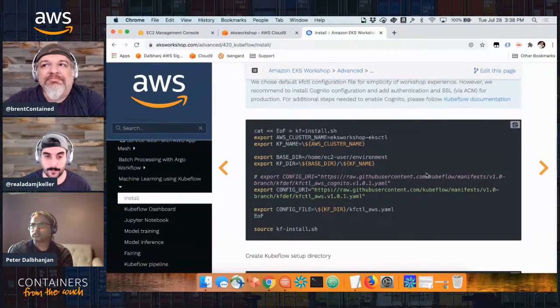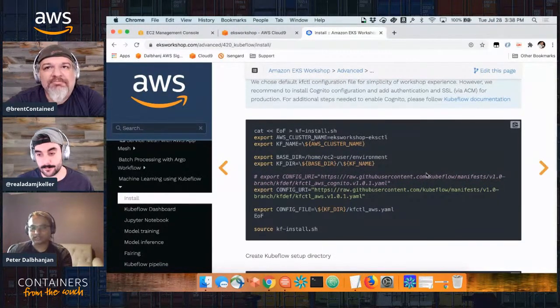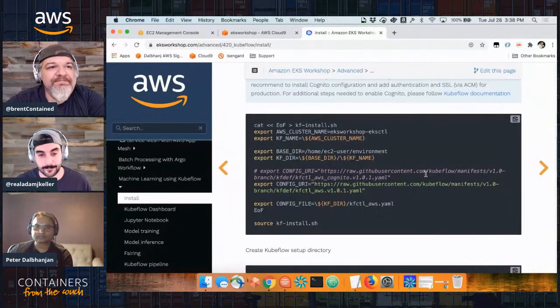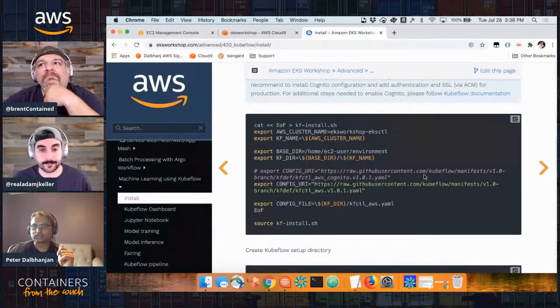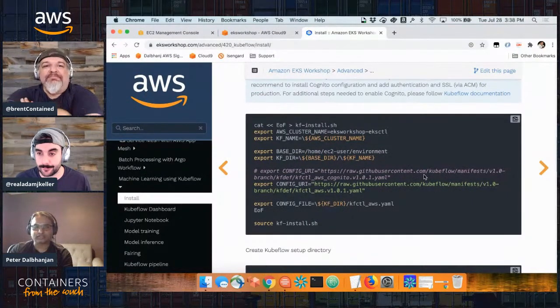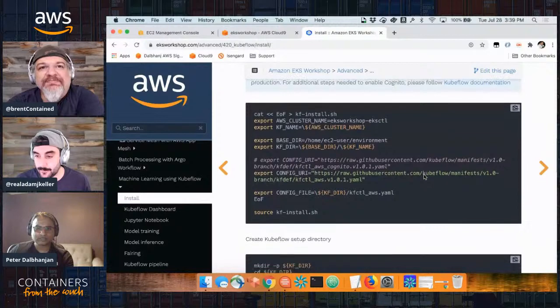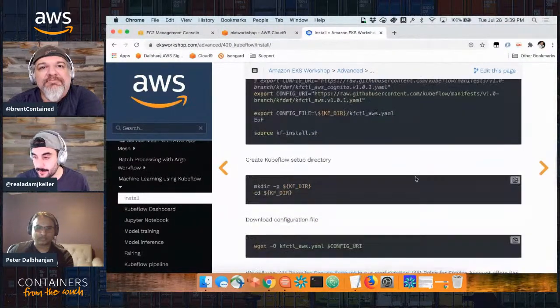So Cognito is one way to build authentication into your Kubeflow. There's also Dex, which uses OIDC in order to authenticate. So there are other methods. We're just using the basic one. We're not using Cognito because there is a dependency where you need to create a custom domain, and we don't want to give that kind of experience for our workshop. You don't have to create your own domain name just for this purpose. We want to keep it simple for the workshop users. Makes sense.